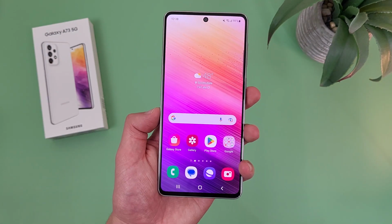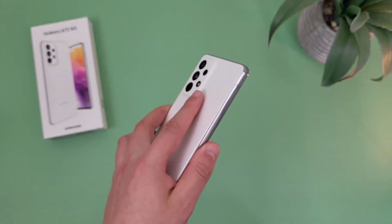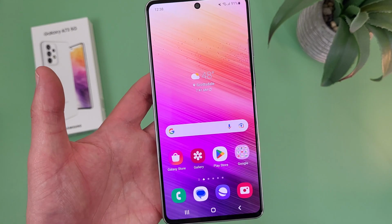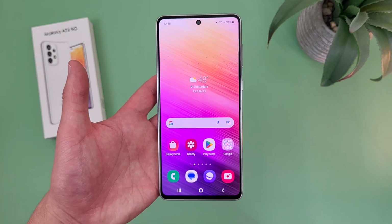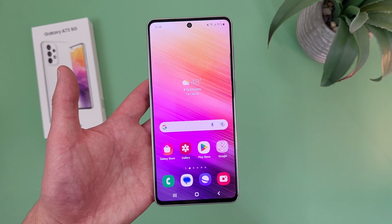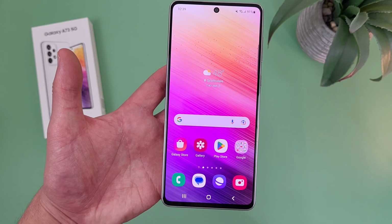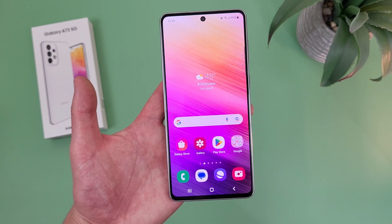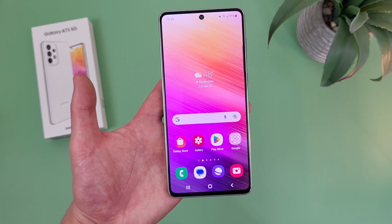And with that in mind, for what it is, the Samsung Galaxy A73 5G again has pretty much everything you could normally expect in a phone like this. So if you're taking a lot of photos and you want a wider variety of features, this phone is going to be a great choice. And aside from just the features, the photo quality itself is also really good as well. Sure, it's still not going to be quite as good as a flagship phone, but for most people, I do think the photo quality we get with the Samsung Galaxy A73 5G is going to be perfectly fine.